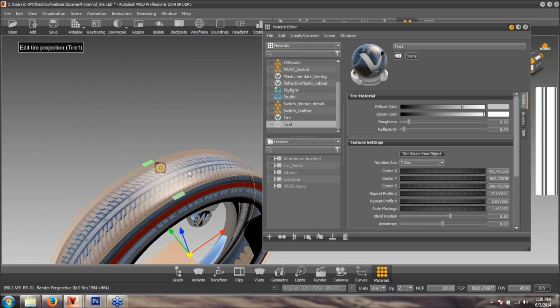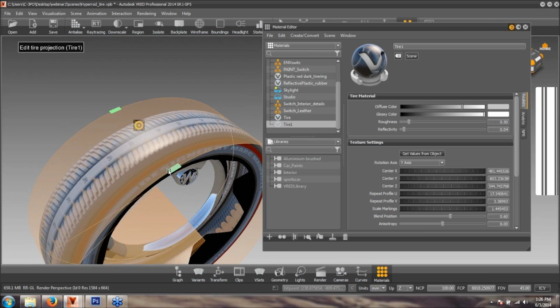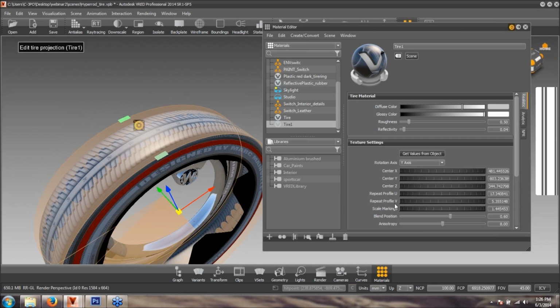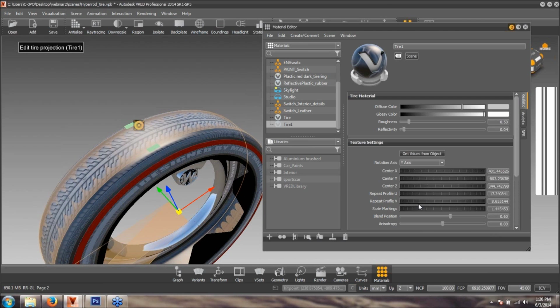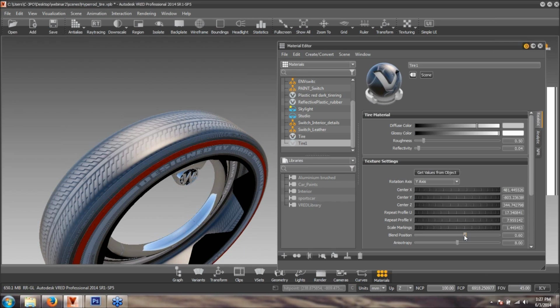Also, there's a little green rectangle, and this lets you adjust the width of your texture. And that's also found in Repeat Profile V, right here. If you want to see what you're doing without the texturing manipulator on, you can turn off texturing. There's also a blend position slider in your materials, which controls how far the tread rolls over the edge toward the sidewall.